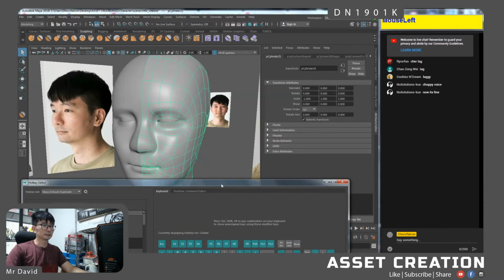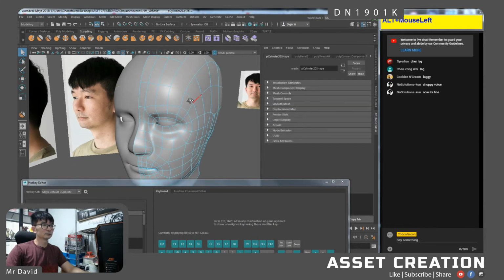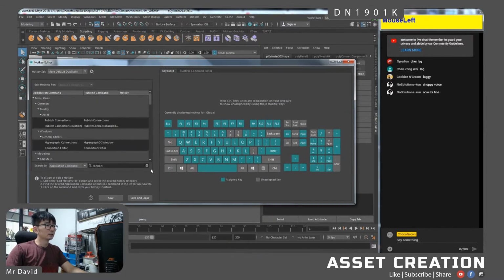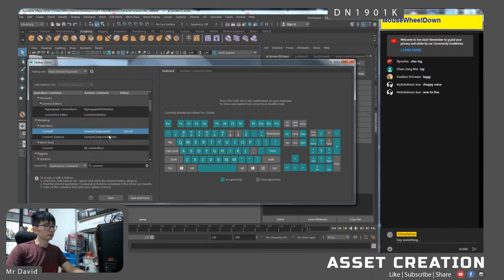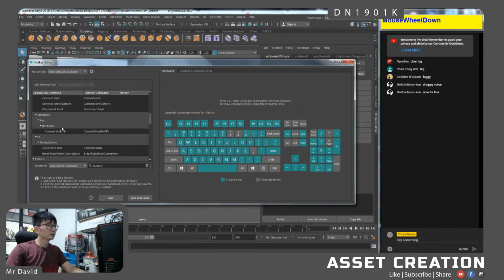I'm not going to close this editor yet because I still want to do a few hotkeys. So Control W doesn't seem to be working. Let's try again. Control W, yes, that is the option. Is there any other connect component?